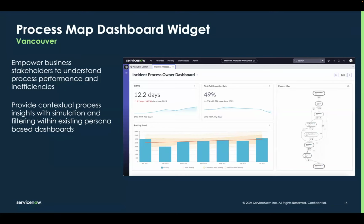One of the things that we're learning more and more is that there's so many people out there inside of organizations that have no idea what process mining even is. So by putting this type of visualization on a dashboard that they're using day to day, it helps kind of market to the organization that we can do better. There's another level that you can actually see inside of your data to help you make improvements and drive productivity.